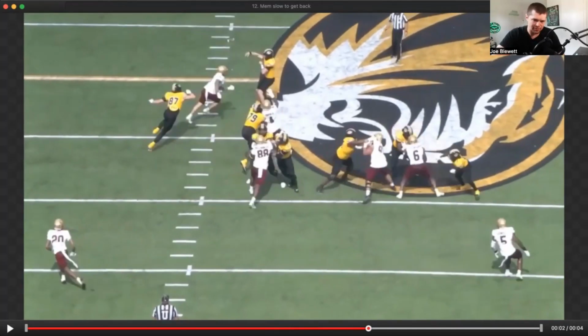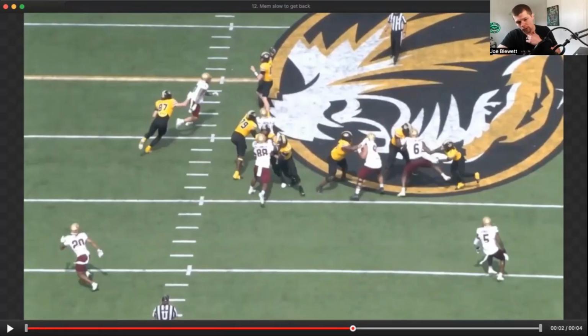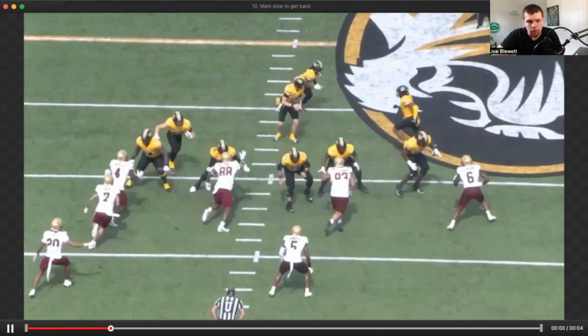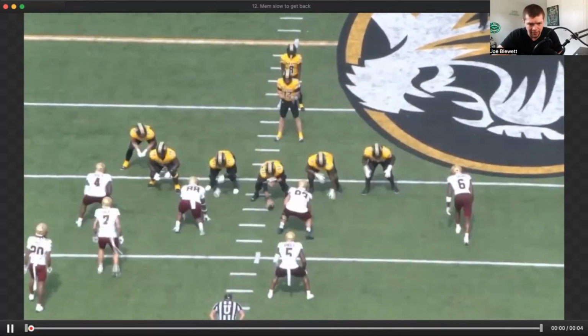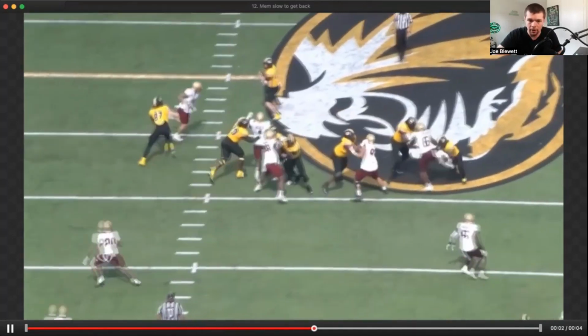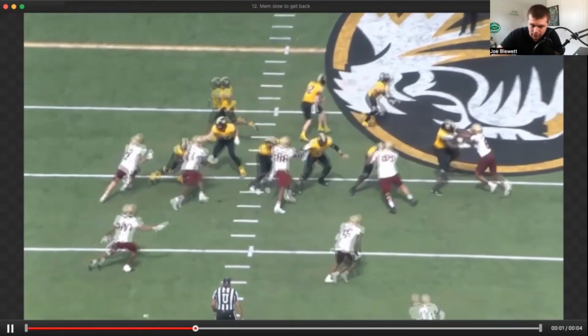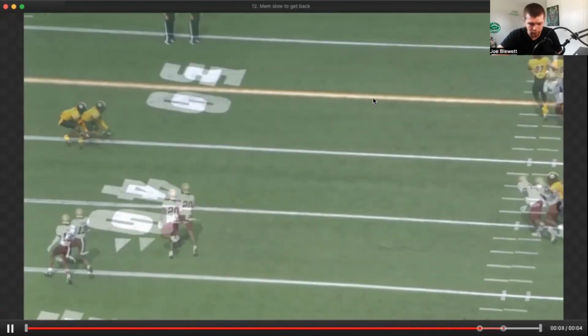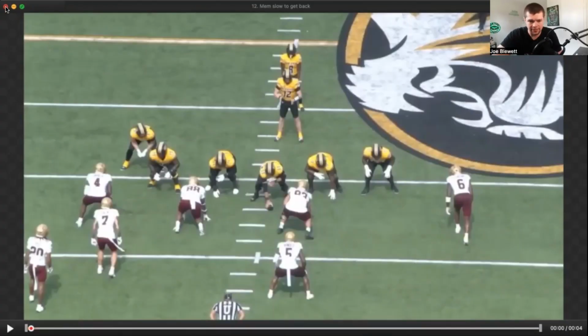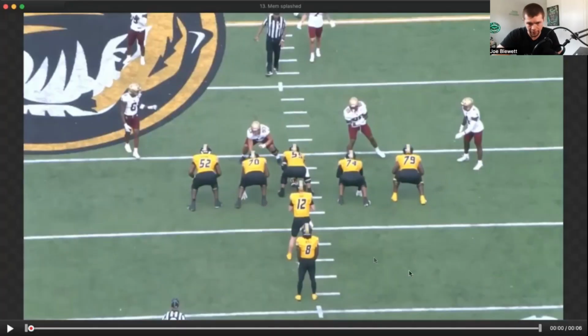And yeah, the ball is out, so I don't know if it counts as an actual pressure. On the PFF stat sheet it's a pressure because he's 4 yards away when the quarterback throws the ball, maybe not. But what I can tell you is you want to see him be a little bit more decisive there. You can see the lag. He's explosive enough to fire back inside there. Trust me. Now, if this was just his lack of athleticism, then okay, it is what it is. But he's fast enough where he can get back inside right there. So a little bit of a mental lapse. I want to see him immediately get inside once he sees the outside plant of the D end. Membou splashed. Okay, right tackle.